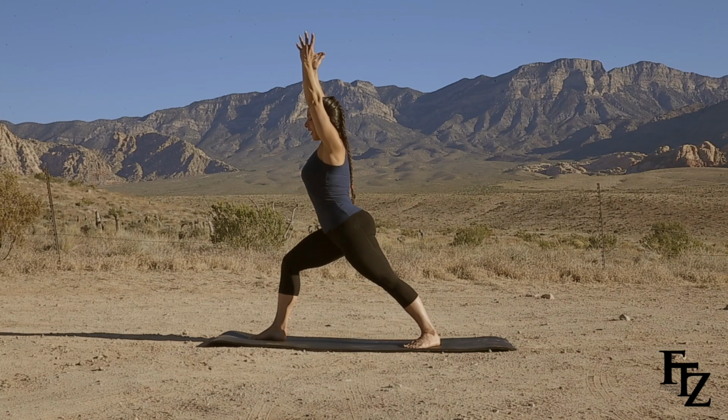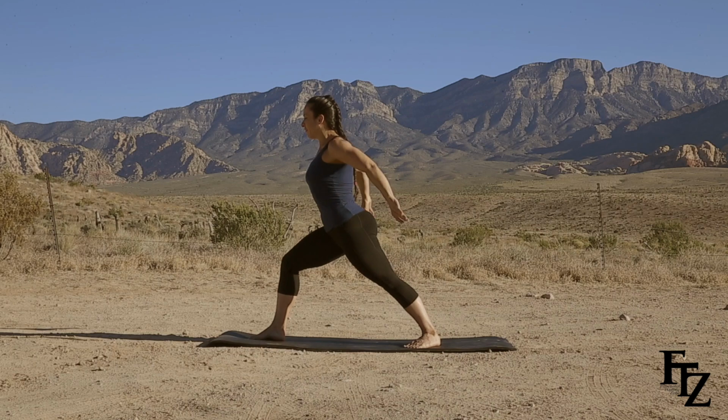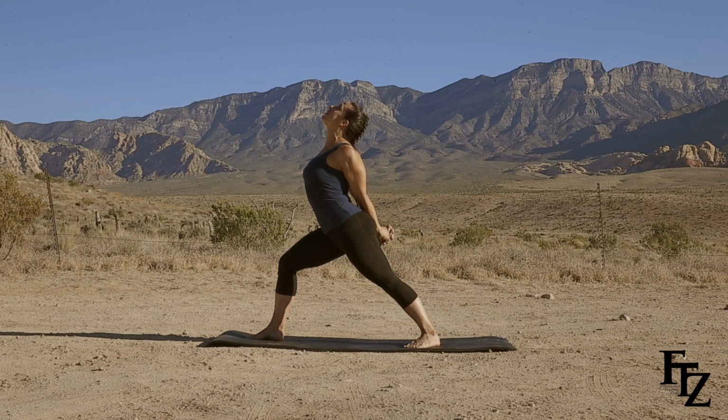Just take a moment here. Press through the pinky edge of that back foot. And then take the hands, interlace the fingers in back of you. Inhale, gaze up.